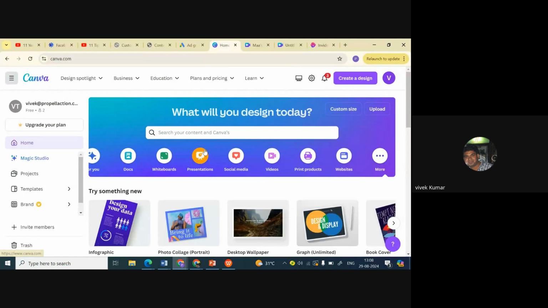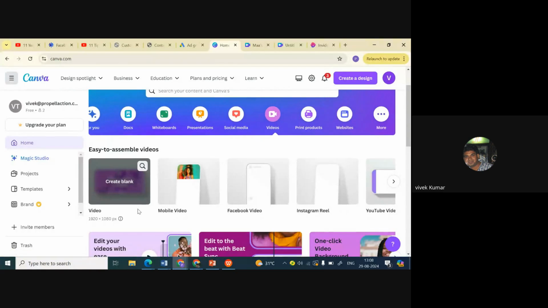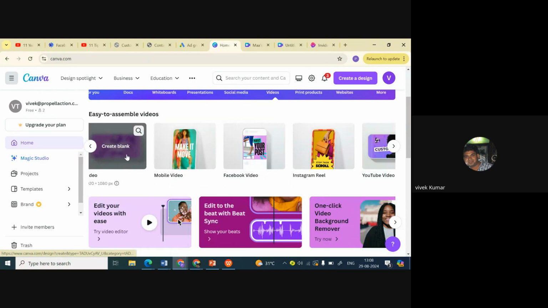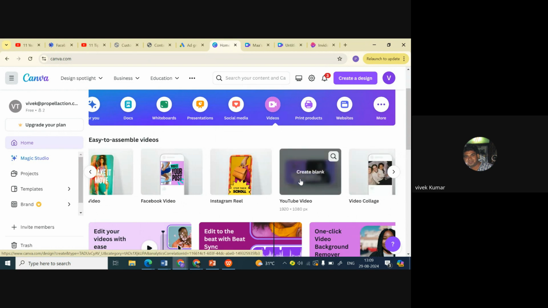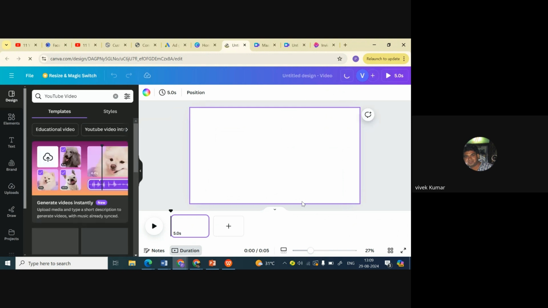You can go to Canva and explore the video section, right? It allows you to create not only Instagram reels and all, but you can have all the video options over here. For example, if you want to create a YouTube video, you can click on this YouTube video format, and it will again allow you to create a YouTube video.